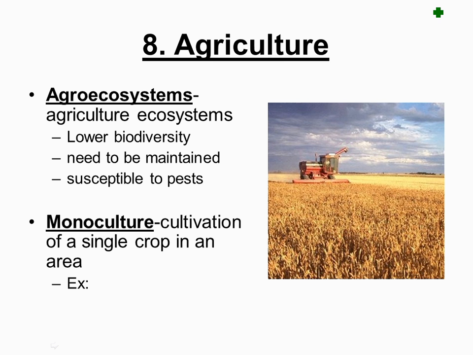Susceptible to pests. And that means that, let's say you have one particular bug or something like that consuming a particular plant, because the entire field is made up of the same plants. If that's the food for that particular bug, that bug will thrive and will have a devastating effect on the plants. So it can be things like aphids.